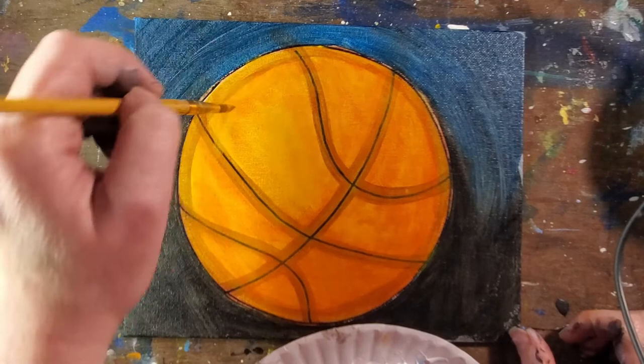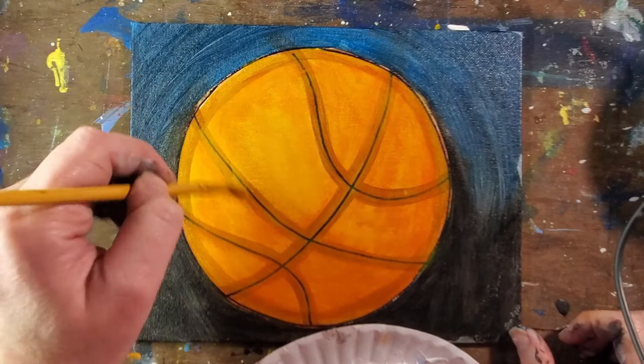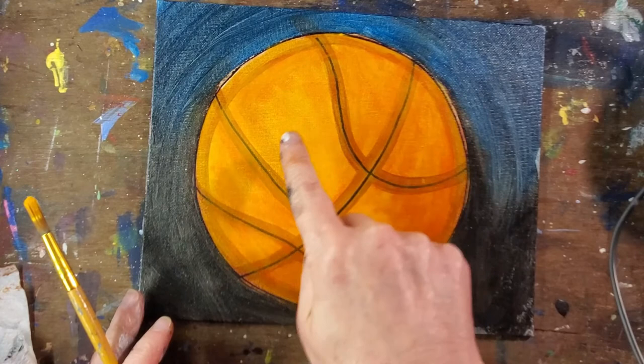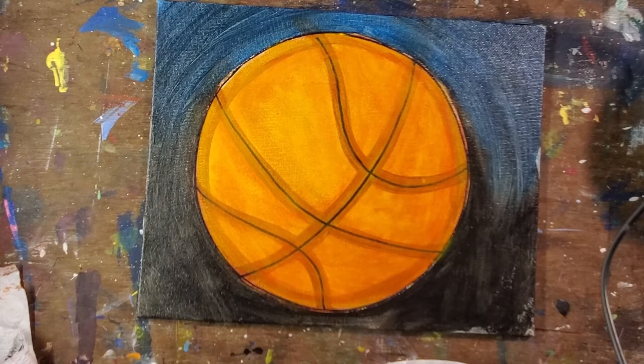So I just was working my orange and kept this a little wider. As you see, there's a little bit more red color down in here, and then right there it's got a little lighter feel to it. I need to grab some more yellow. Thick yellow.